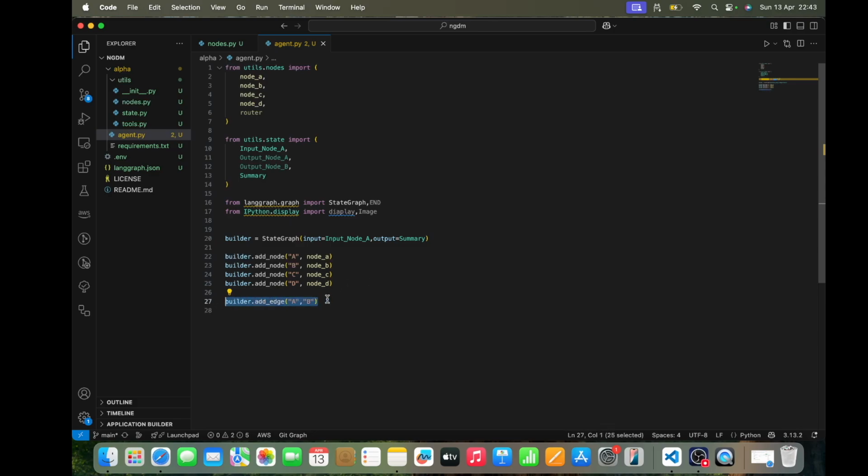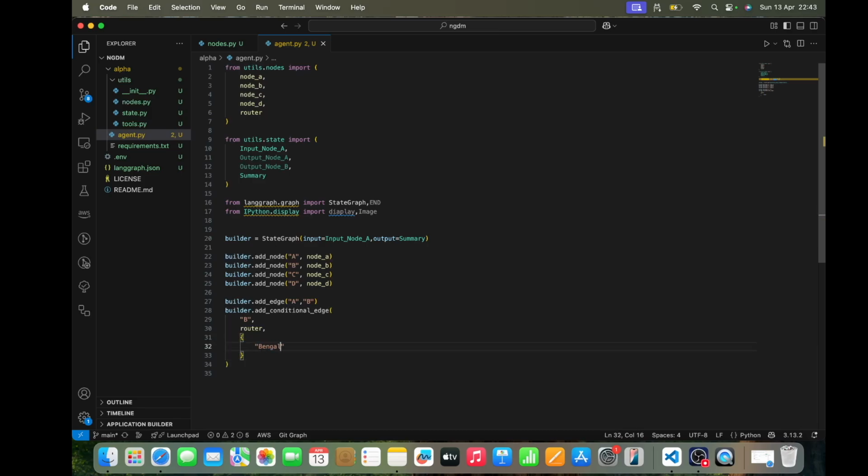Then we are going to create a conditional edge here, builder.add_conditional_edge. Here we are going to define first B, then we are going to define our router that we have already imported here. Then we are going to create the conditions.